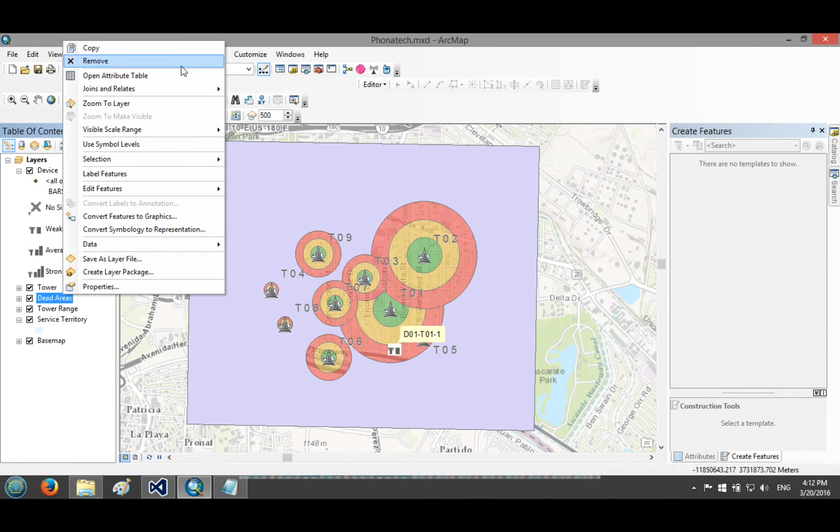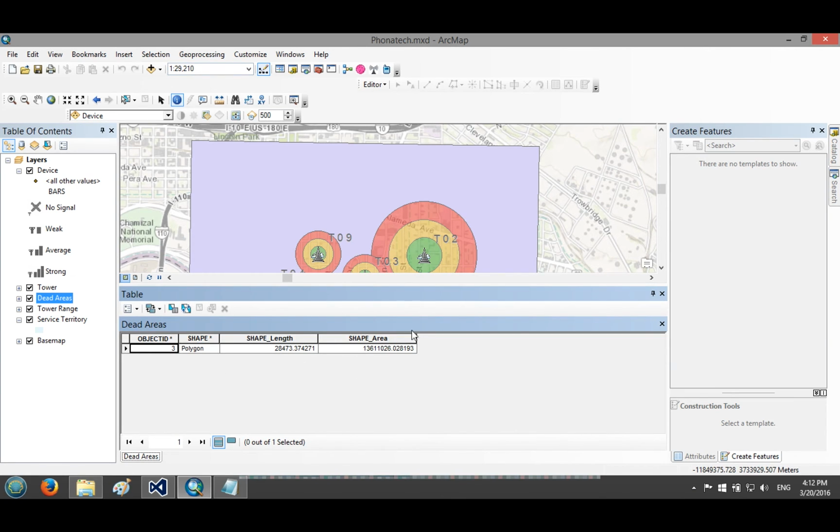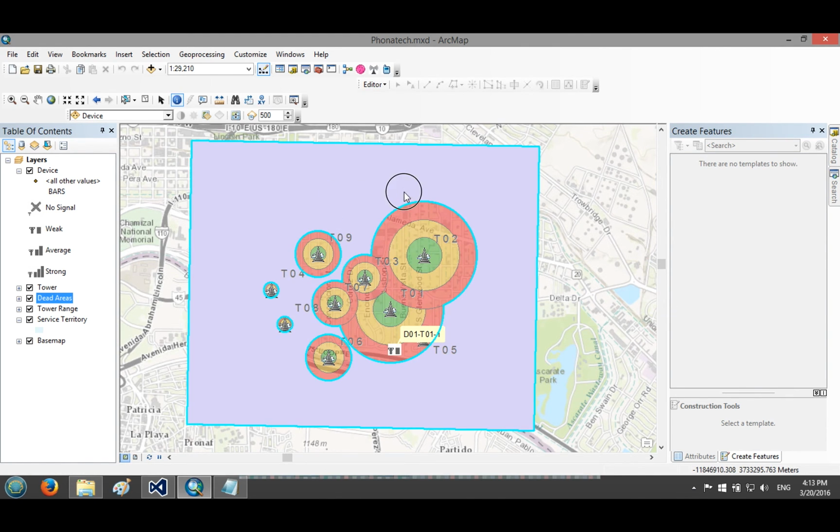We can easily add a column here. Let's say, oh, there you go, we have an area here. We have the actual area here, and we can get it because this is a feature. So we have the area, and then we need a field here for the coverage percentage. I need to find a better name for this.